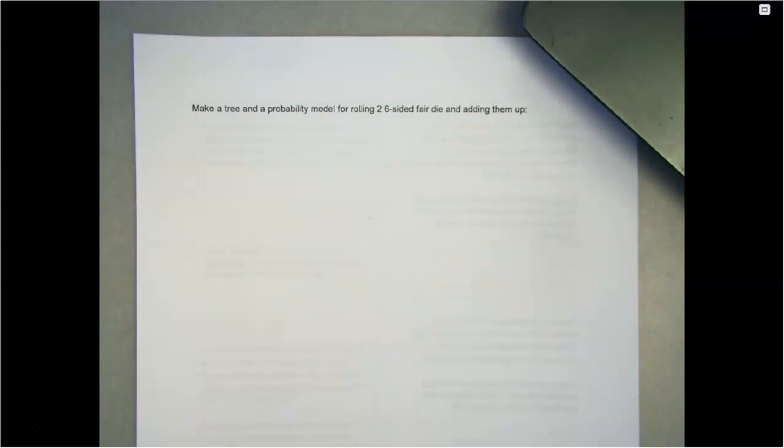And then, at the very back, we're going to make a probability tree for rolling 2 dice and adding them up. So, you might want to watch me start it, because it takes up a bunch of space. Like you gotta do 6, and then each of those have to have 6. So it's going to be fairly large.